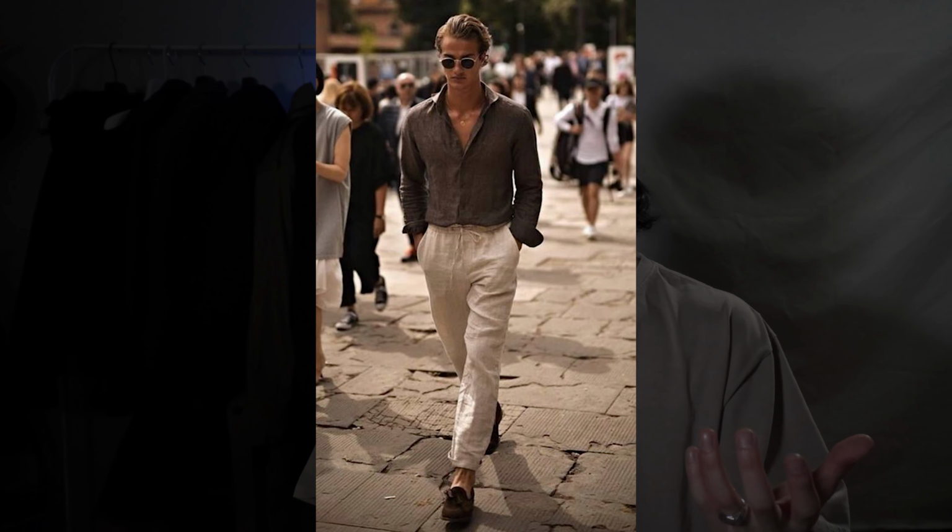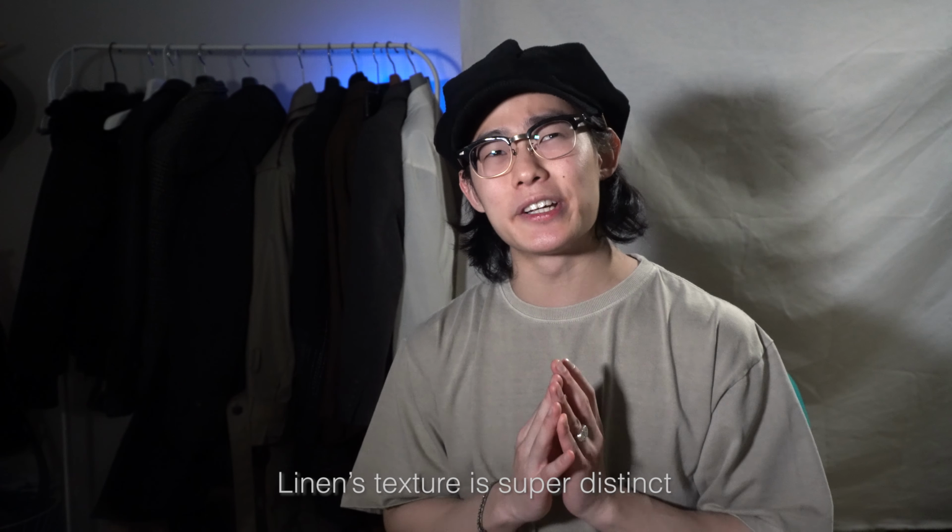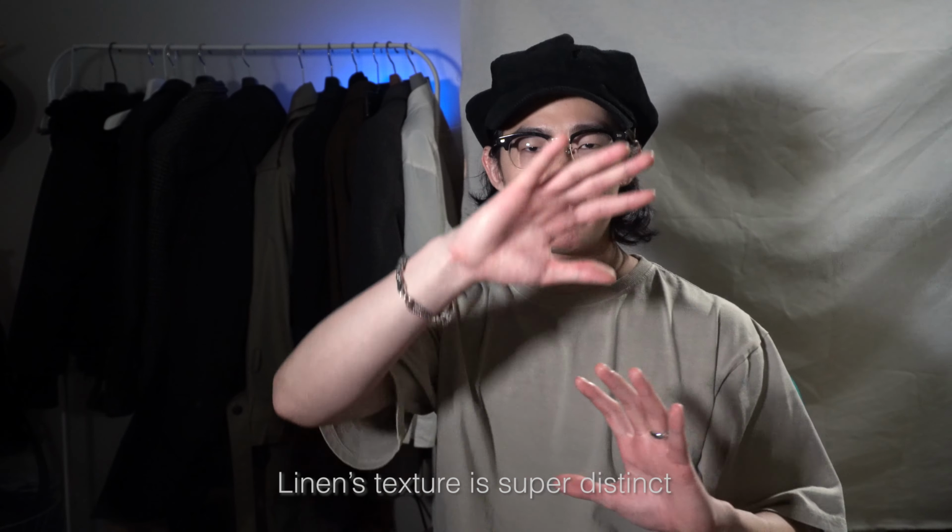So when should you buy linen pants versus cotton pants? I mean, for most people, I feel like cotton pants is a better choice. However, if you want to give a really summery mood, and if you want to give somewhat of a special characteristic, for example, me, I like it because it resembles Asian wear. It resembles ethnic wear, and that's why I like linen. However, for most cases, unless your closet is full of linen-based material, it wouldn't be the best choice. I would honestly go for cotton-based pants if I were to have a cotton-based outfit. That's what I would go for.